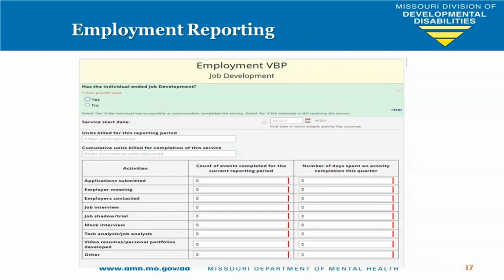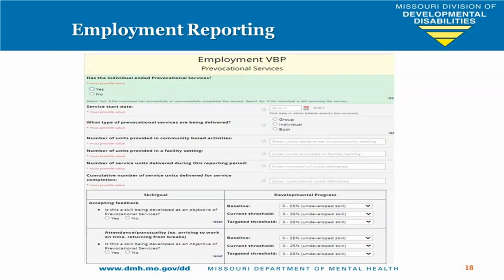With pre-vocational, again, there is a little additional information around start date and the specific skills that are being developed, and a measure of where the individual is in progress towards developing that skill.